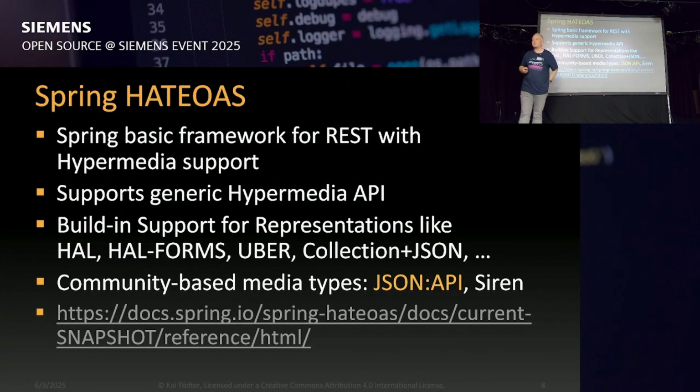So now what is Spring HATEOAS? Spring HATEOAS is a Spring project that tries to abstract from the different formats, from XML, from JSON. In JSON, you have different formats like HAL Forms, and so on. And the programming model in Spring HATEOAS is always the same. So as a developer, you don't think about what the structure of the JSON looks like. You only think about the domain, about domain attributes, about hypermedia like links or affordances or other things.